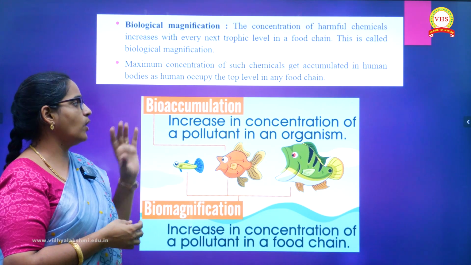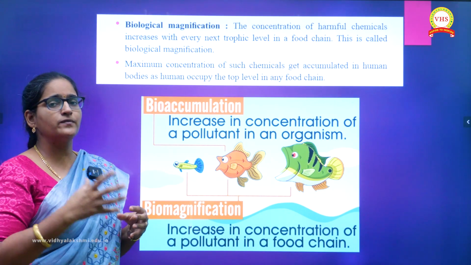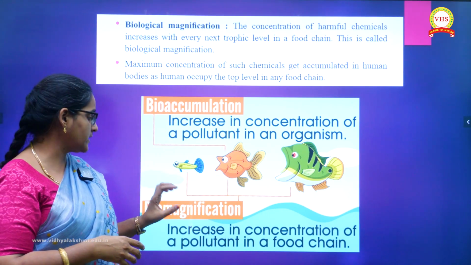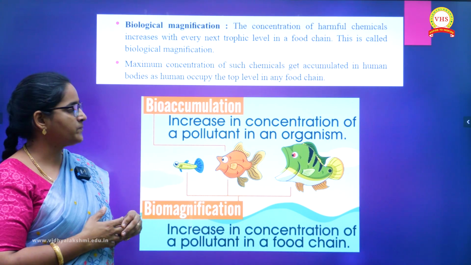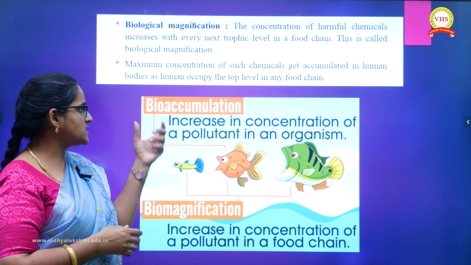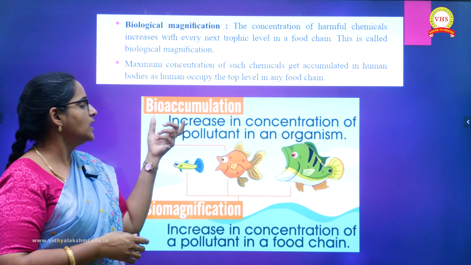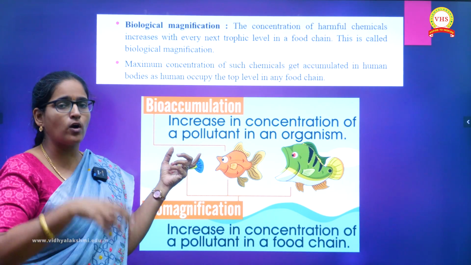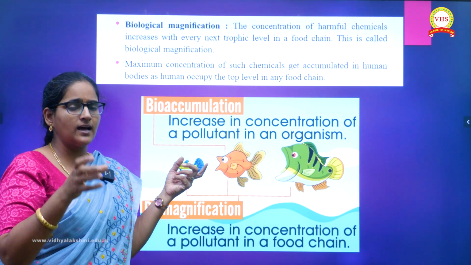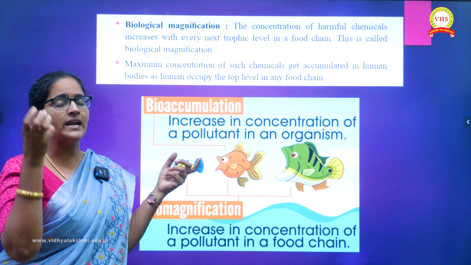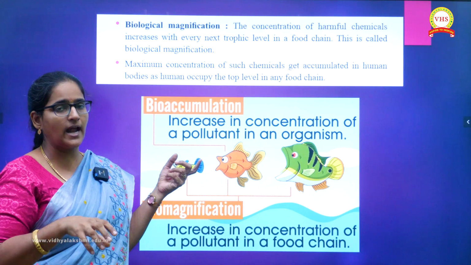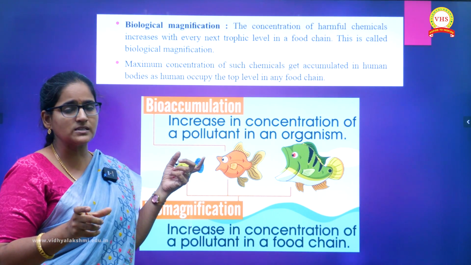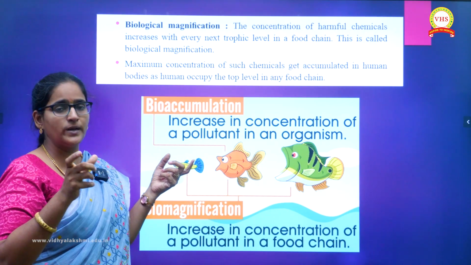That is called biomagnification. Often we have a confusion between these two terms: what is bioaccumulation and what is biomagnification? Bioaccumulation: bio means living organism, right? It is the increase in the concentration of a pollutant in an organism. That means if we are targeting a single organism and studying the level of concentration in it, it is called bioaccumulation. Only if a single organism is concerned, it is called bioaccumulation.